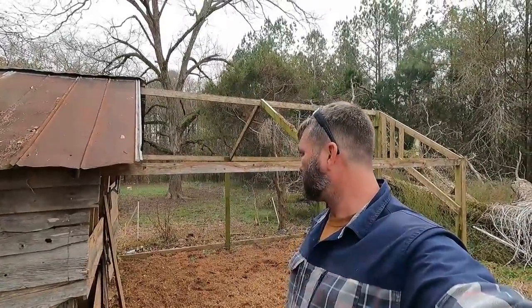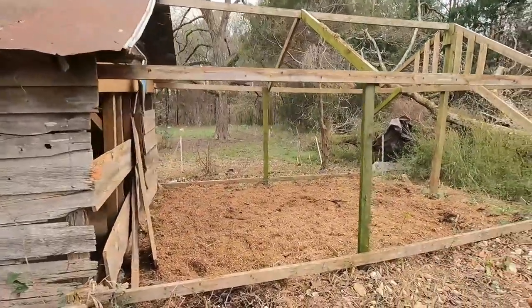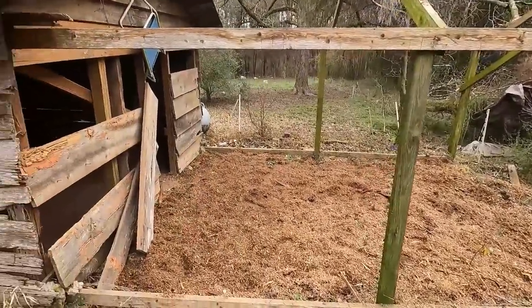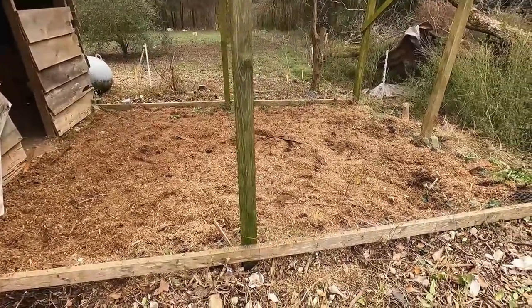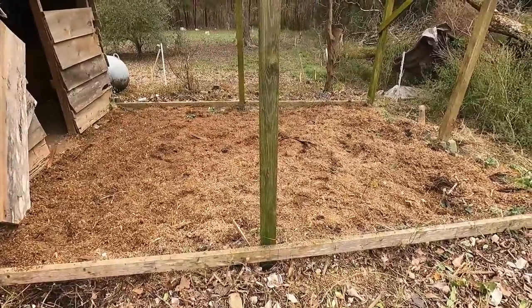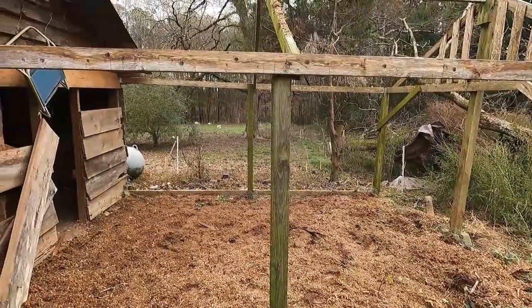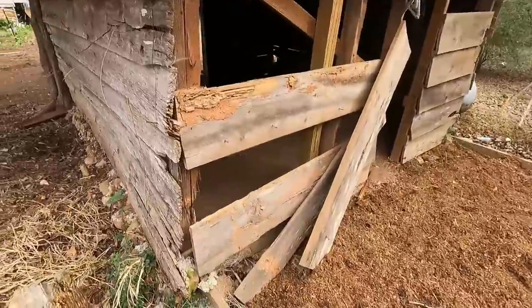I'm Aaron. So on our last video, we got all this cleaned up here. It was the old aviary, grown up in pines, all that built 4 or 5 years ago. Cleaned out the smokehouse, got these holes filled in, rescued our rescue tomato that was growing in there, got it planted inside.